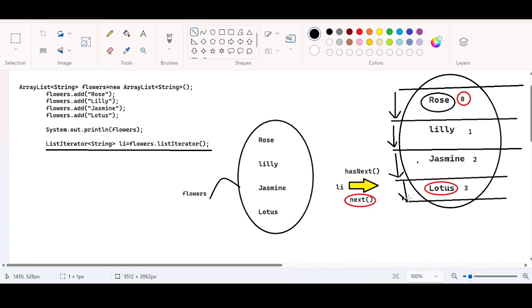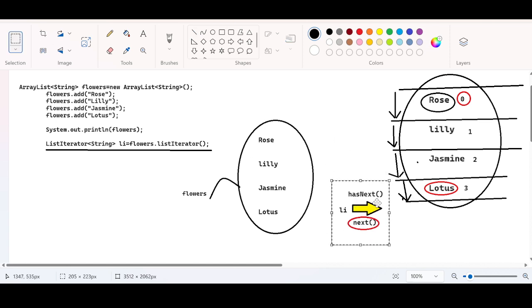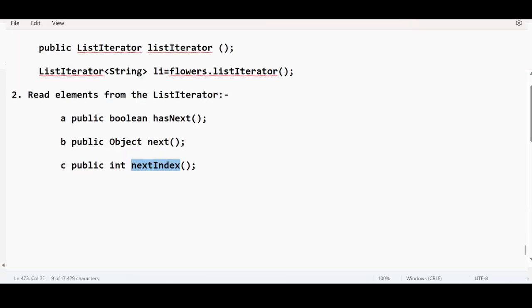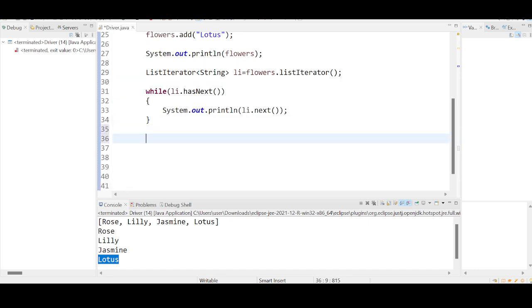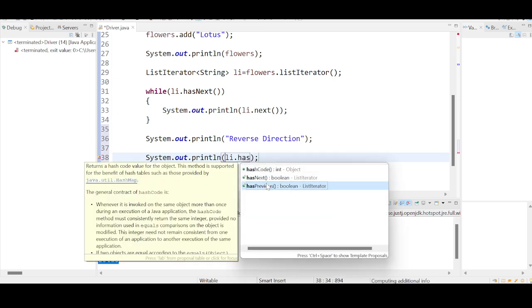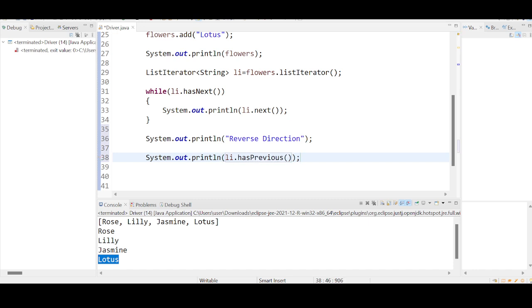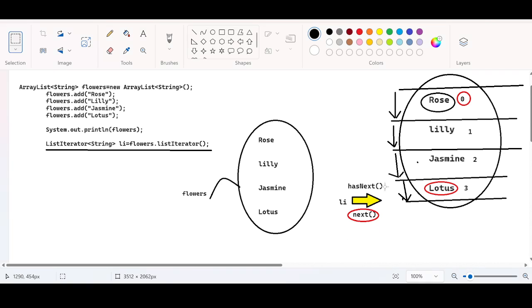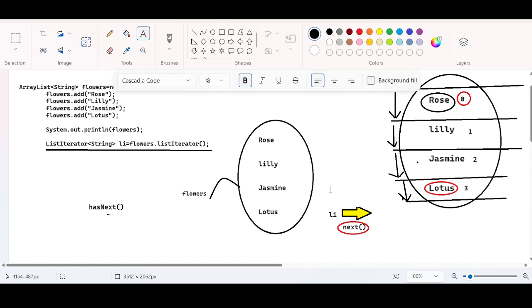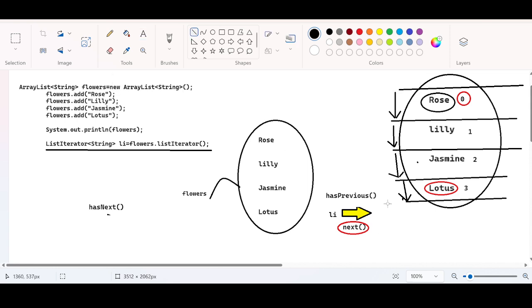Now I want to run this cursor completely in the opposite direction. So it is staying here. Now it is pointing to this imaginary line. Now see what manipulations I am going to do with the code. Reverse direction. Now you see the code. I have a method called li dot as previous. As previous means the cursor will start moving in the backward direction. From the cursor's perspective, as previous means the cursor has literally changed its direction. Now this is not as next. Now you are applying the as previous method. This method will activate the cursor to move in the opposite direction.